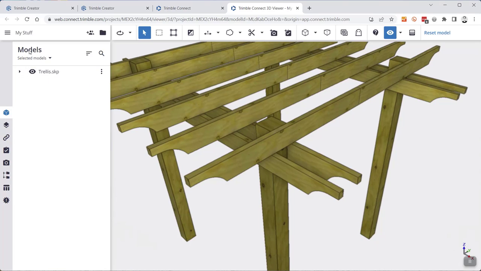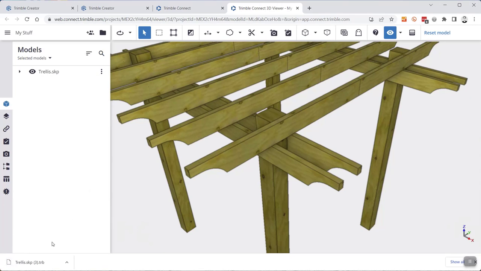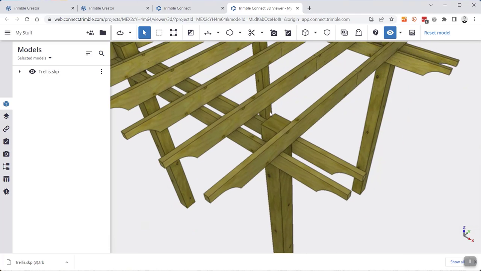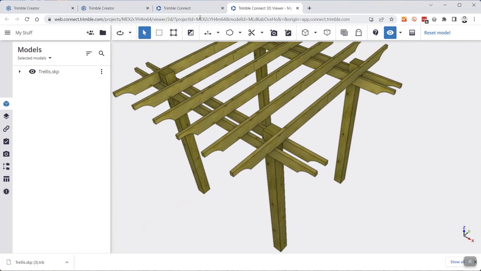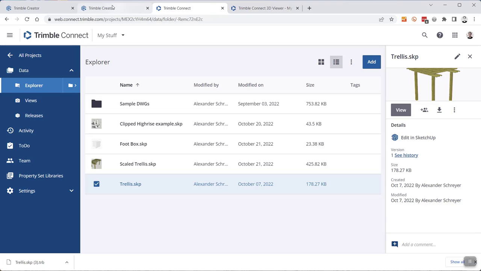You can go basically on the left side here under models, is this triple dot menu right here, and at the bottom you see download as TrimBIM. So that's one way to convert your file from SketchUp to TrimBIM. Then when I click that, it just gets downloaded right here. So that's one workflow. I'm assuming that'll change over time as things get easier, but for now that works.